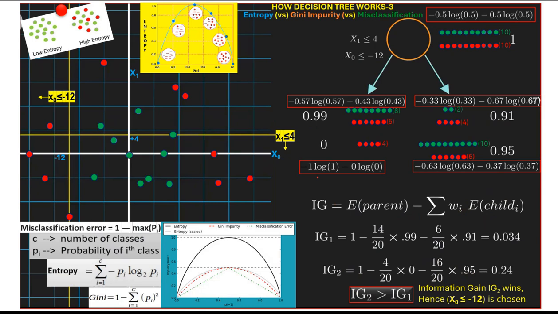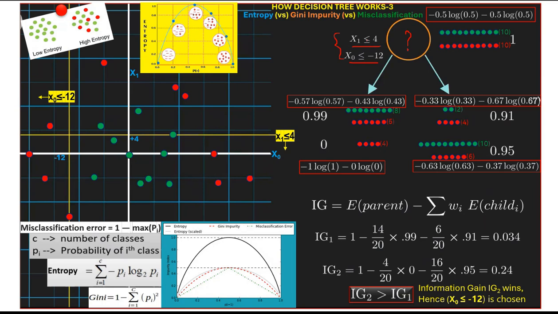All right. Next. This is going to be a busy slide. Keep an eye on it. Our main objective is to define what should be my condition at each node. So, coming to the crux of decision tree making. As I said, there could be many conditions. Now we have to apply machine learning concepts, certain information theory concepts, by which we decide what our conditions should be. Let's say I have two conditions. There could be many sets of combinations possible, but let's say I'm taking two conditions. All right. So x1 less than or equal to 4, that's the x1 feature less than or equal to 4, or x0 feature less than or equal to minus 12. Let's see which choice is better.